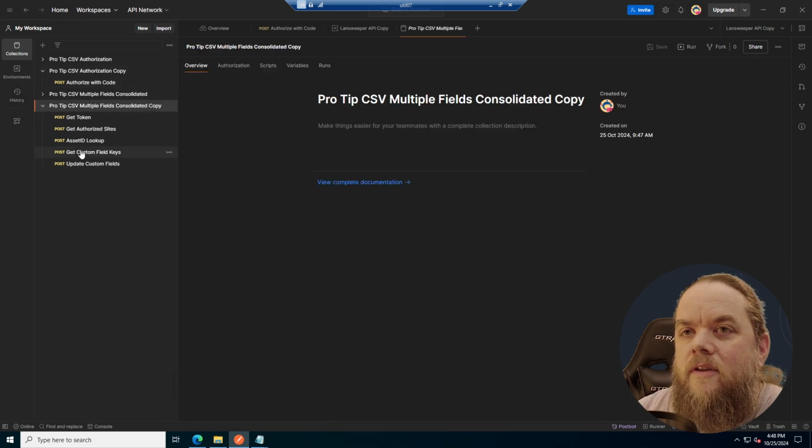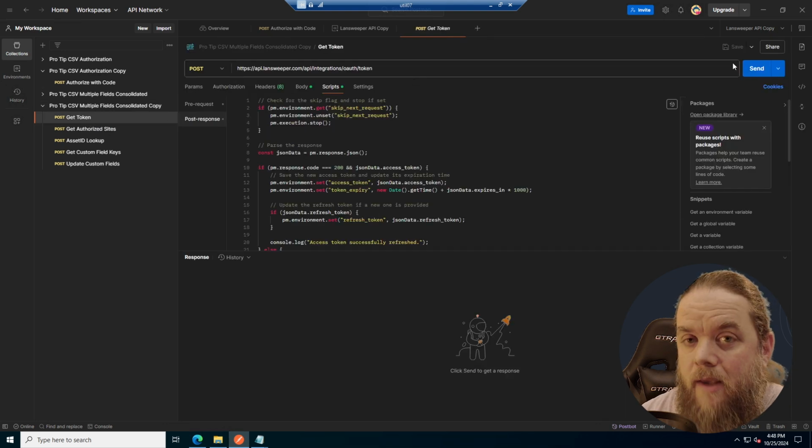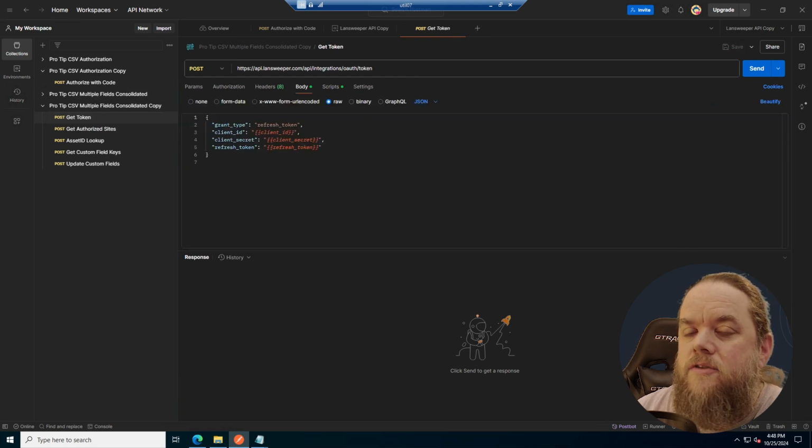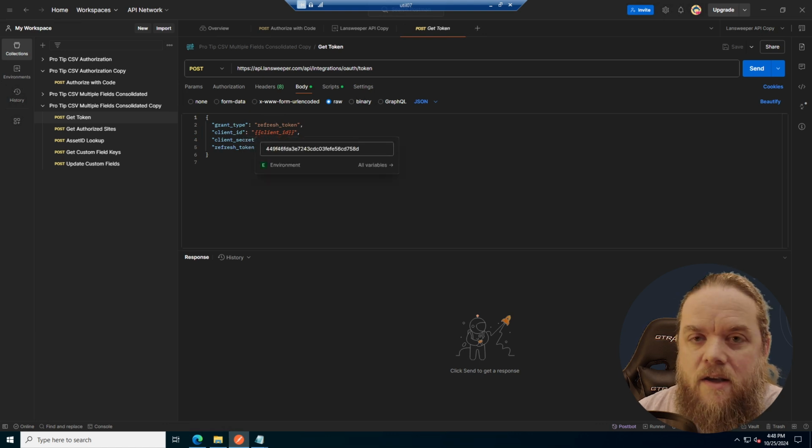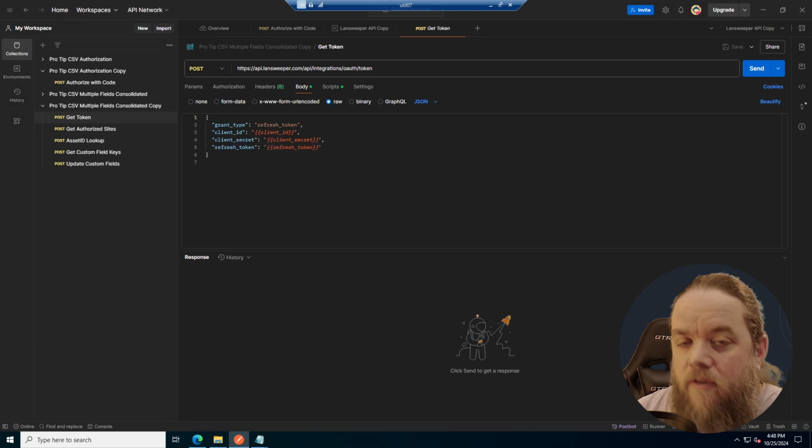So now that we have all of that, we can go to our main script. And this right here, since it uses the same environment for the variables, it already has what it needs to send a request for a new token, because it's going to use the refresh token. We don't need to use the authorization code anymore, so you can use the refresh token. So again, it has the variables. We're going to send the client ID, the client secret, and the refresh token.